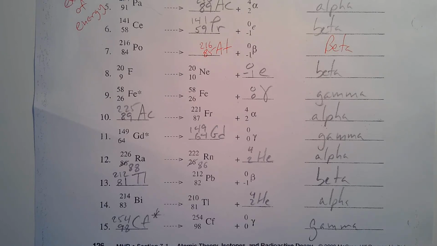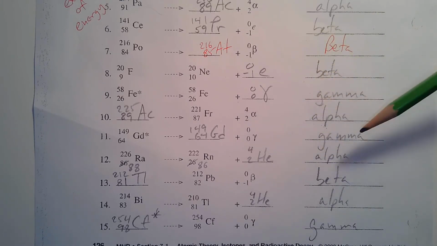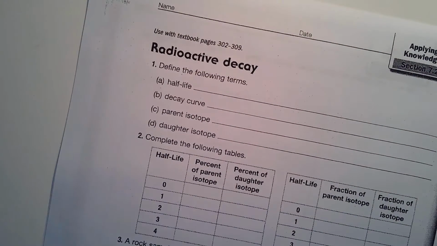Now, these aren't the only type of nuclear reactions. We'll look at other ones, so they don't have to involve these particular particles. There's lots of other types of particles that can be emitted. Okay, so we'll get to that for Monday's class. So what I want to look at for today is half-life.